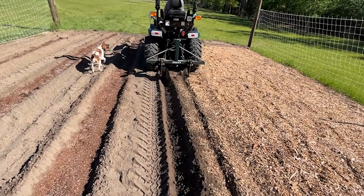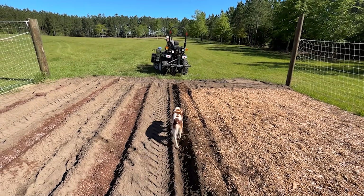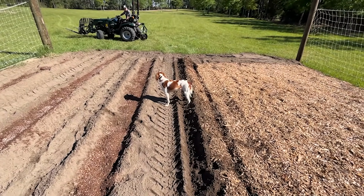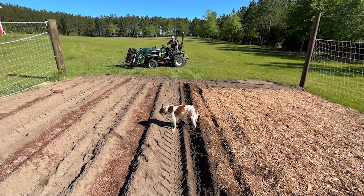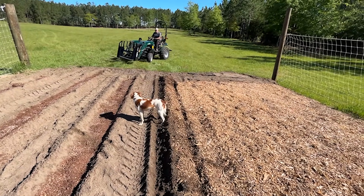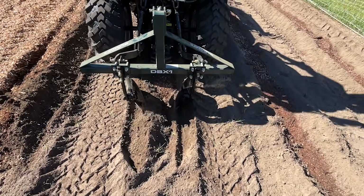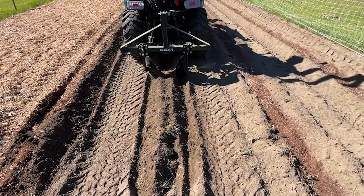Bella, no. All righty, there you go. First hill. Or I'm not sure, do you call it a hill? It's a hiller. Do you call the finished product a hill? I don't know, but it's super cool. What's not super cool is Bella. Bella, come. Well, okay, so Bella's super cool. She's just not super cool to worry about. Come here. Second pass, or second row, or hill. That's good. Look at her go.